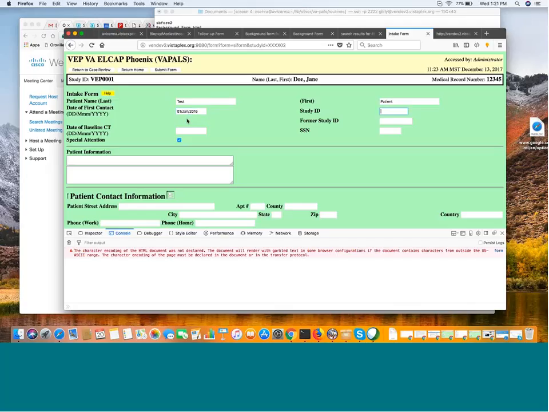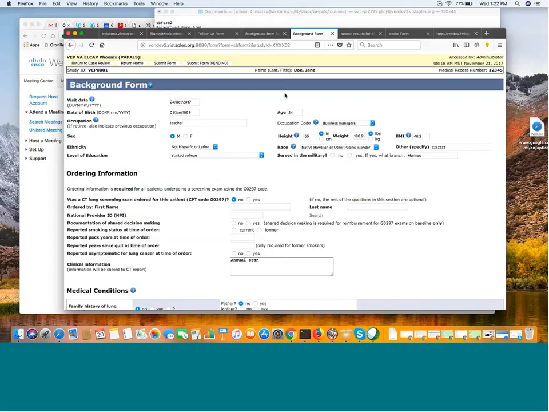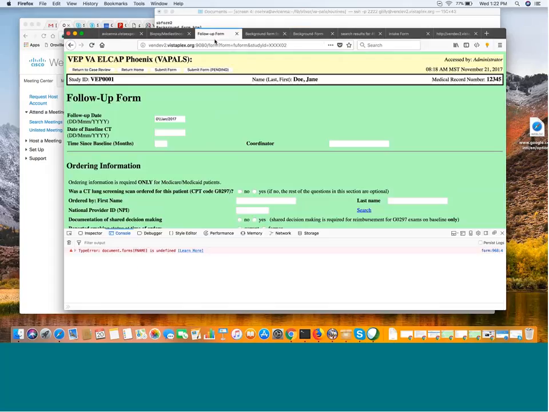to tab between fields. If you remember last week, we had the problem that we couldn't tab between fields on this one because we were getting a JavaScript error in the field validation processing, and that's been fixed. So this form is in much better shape to go forward. But the other forms are having the problem. For example, this one.